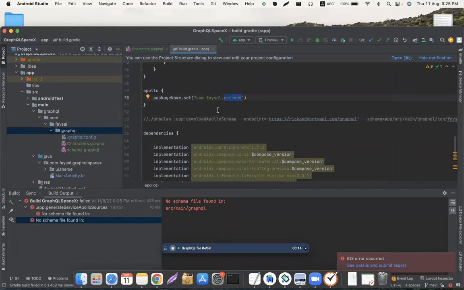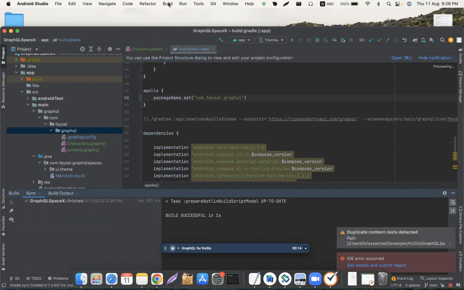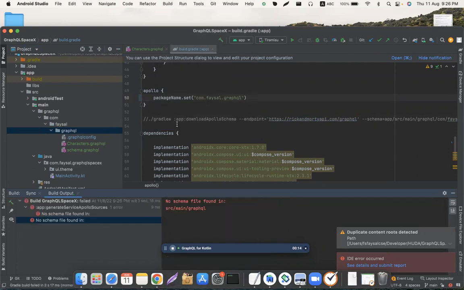Okay, we need to change the package because it's com.vessel.graphql. Let's rebuild again. Still showing some issue.